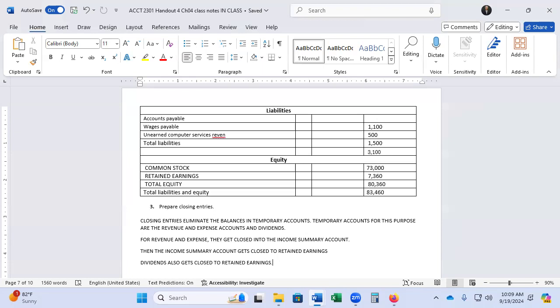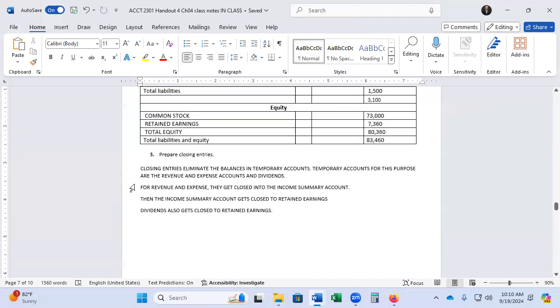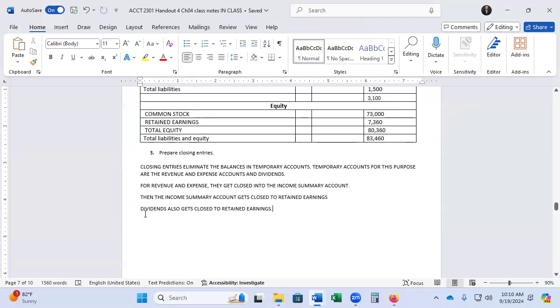So you'll just want to remember that as we have revenue accounts, our balance is on the credit side, right? And that expenses have that flipped. And so when we close these out, what you want to do is eliminate that balance in that account. I'll give you a minute to finish writing there.